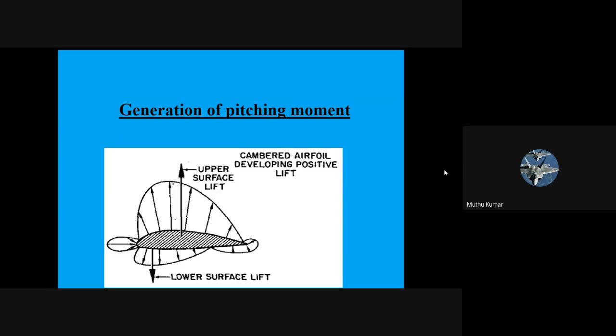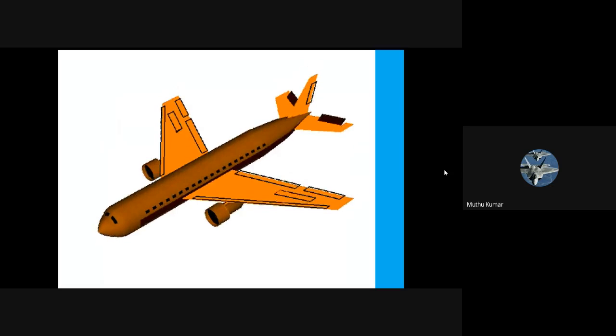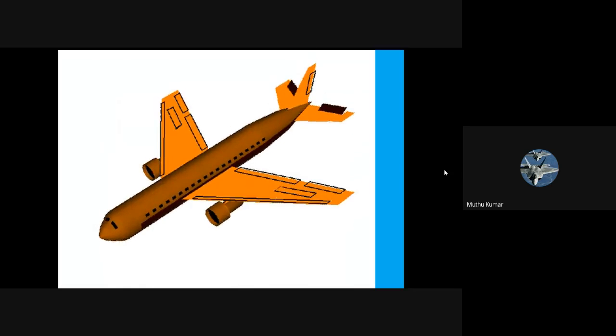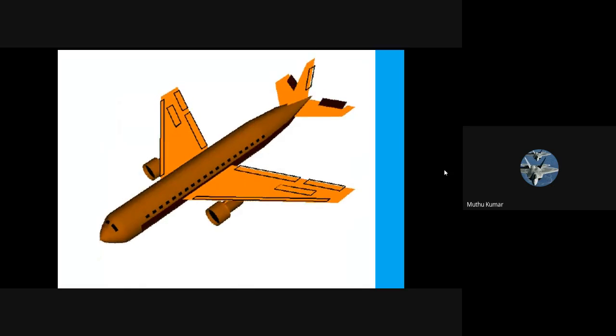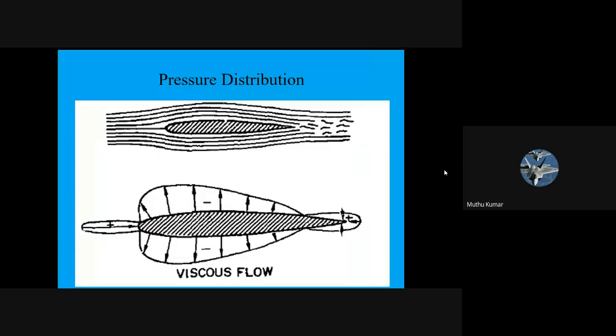So in my aircraft, what are the moments present? Obviously, starting with my pitching moment. In the pitching moment, you know it's because of the elevator operation. My aircraft is pitching. That's fine, that's control. But there is something called aerodynamic pitching moment. That is with respect to the aerodynamic forces present in the airfoil. So this is the ordinary pressure distribution over an airfoil or a wing.